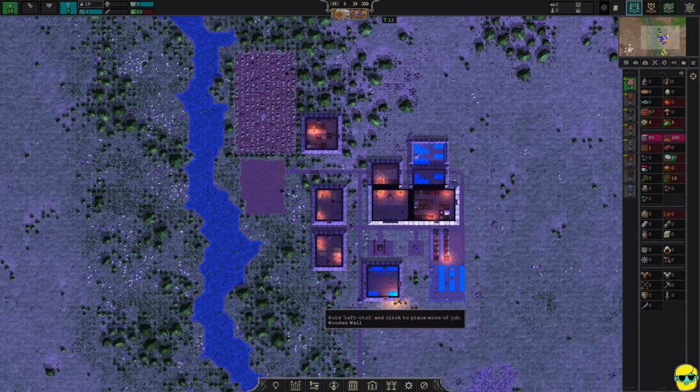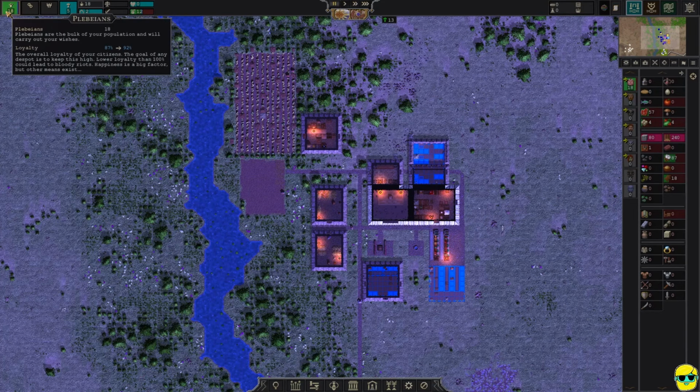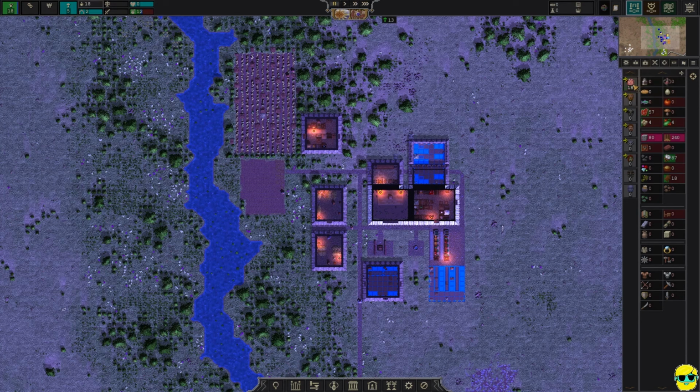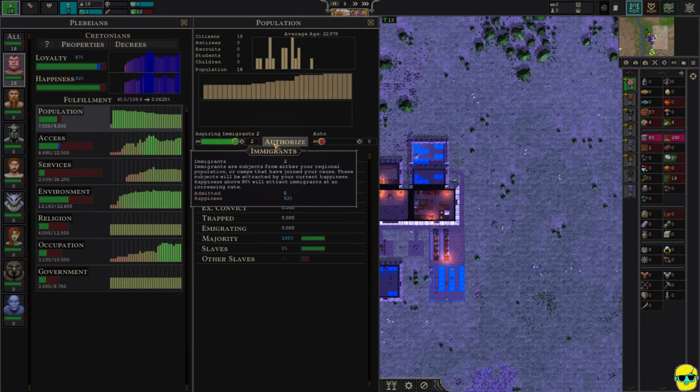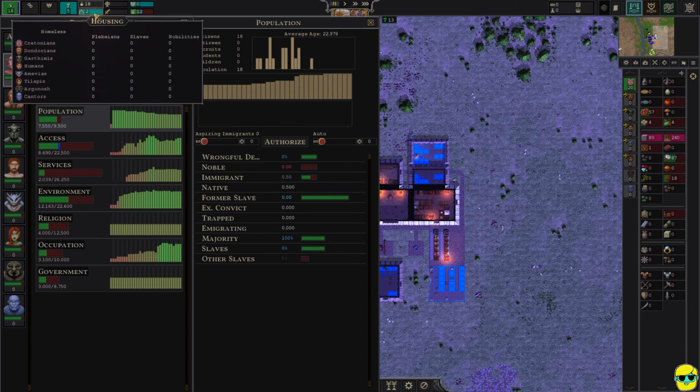And we are doing okay at the moment, right? Our happiness is very, very high for our Cretonian population, and we can actually recruit another one. I'm going to click on it, right-click on them, and it looks like there's two that want to move in, so I will authorize both of these, but that will take us down to 0 total housing. You can see here, we've just authorized it, so this hasn't updated yet, but we have space for 2.